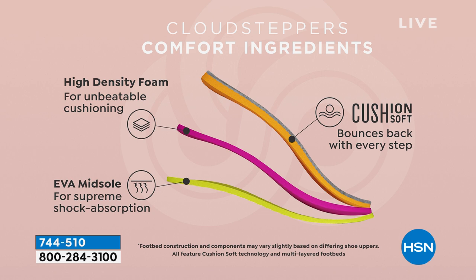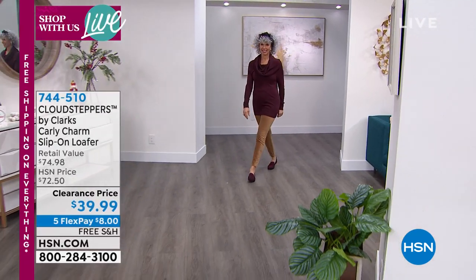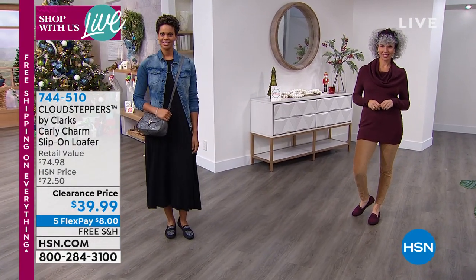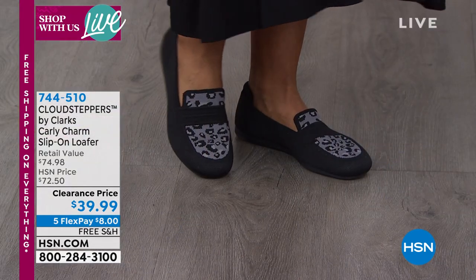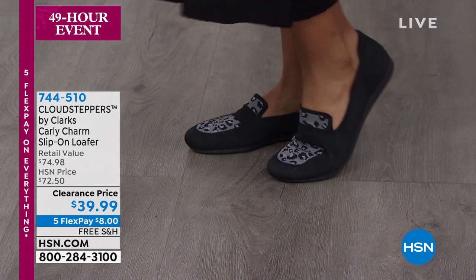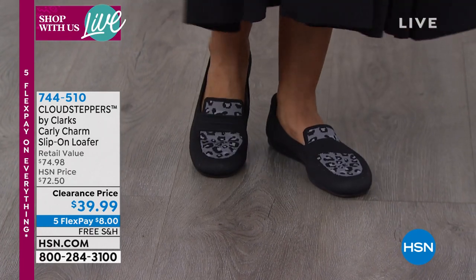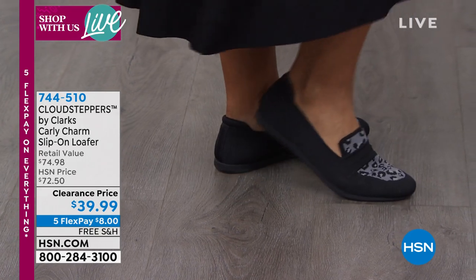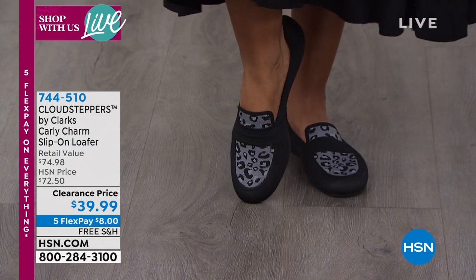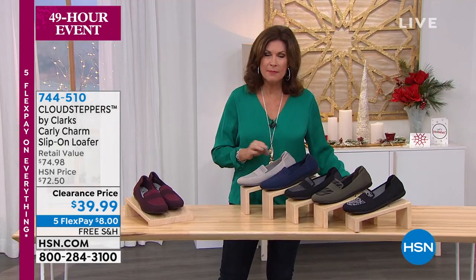So this 10 millimeters of comfort that you're standing on, plus that rubber outsole, which gives you the flexibility, this is not your traditional loafer, like you said. Traditionally, they're stiff, they have a wooden outsole. This, you literally feel like you're wearing your slippers. I was reading some of the reviews, and one of the ladies actually said, I wear this as my house shoe. I mean, that's how comfortable it is. Your foot just flexes and moves in it. We did the upper in a knit, so it's breathable, but it also conforms to your foot like a sock. So no digging or pinching. If you have any toe issues like a bunion or hammer toes, be assured this is not going to irritate you at all. We have sizes 5 through 5.5, 10, 11, 12. We even have medium. We have wide.